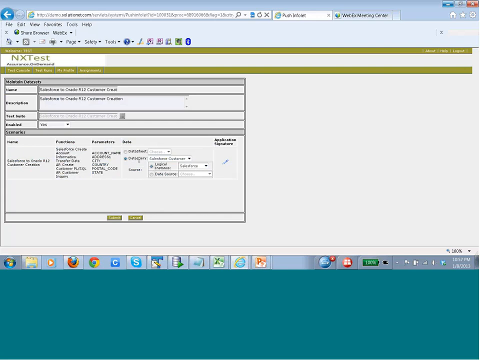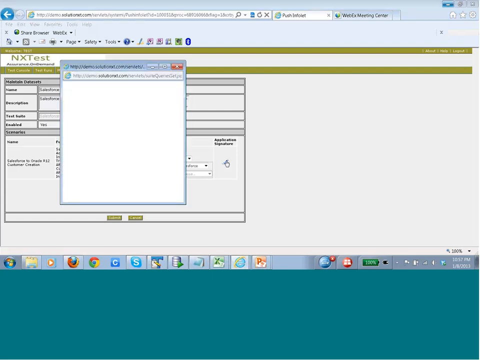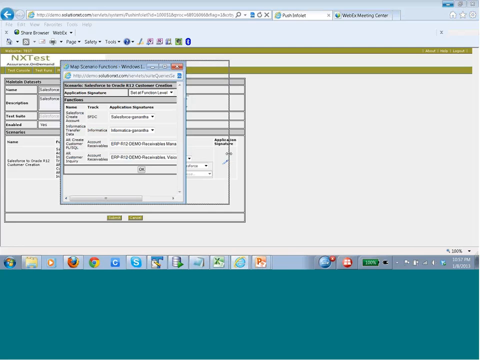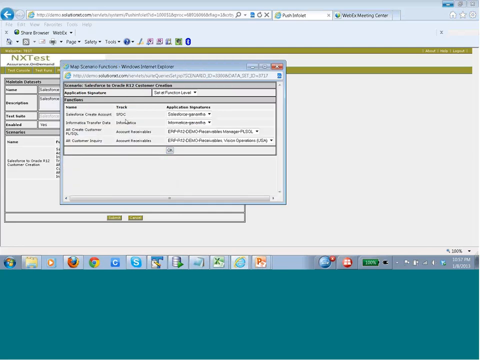The next step would be to identify what username and any other parameter need to be identified for executing this test. As you know, the first step would be to log on to Salesforce and then create an account. So we would be using the application signature Salesforce G-Ananta, which basically logs in with the user G-Ananta. And then for Informatica, it is again using G-Ananta.